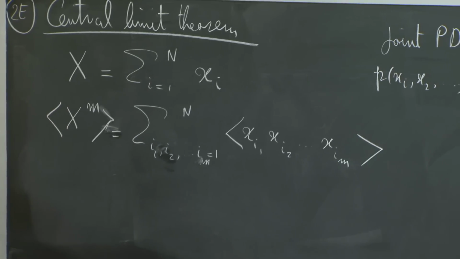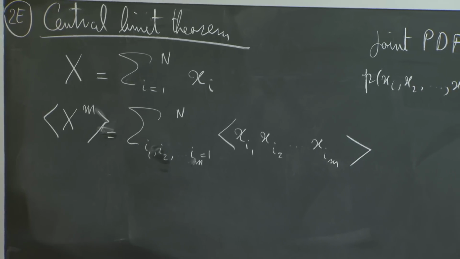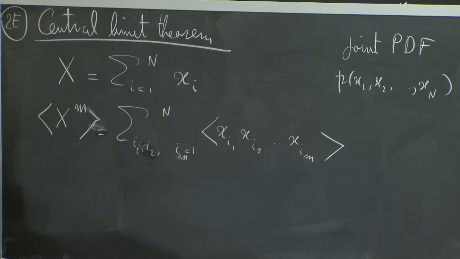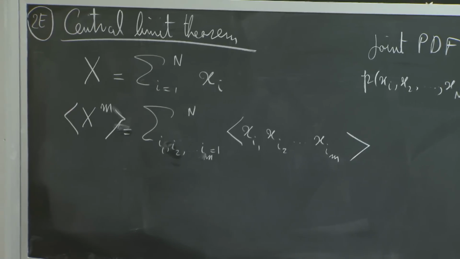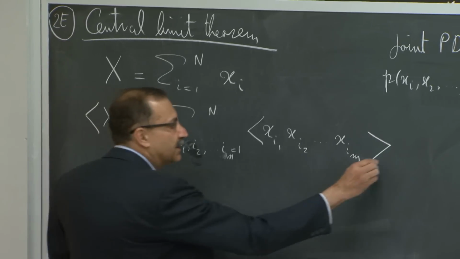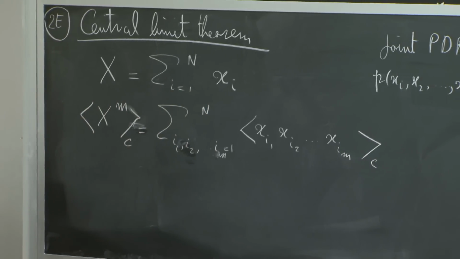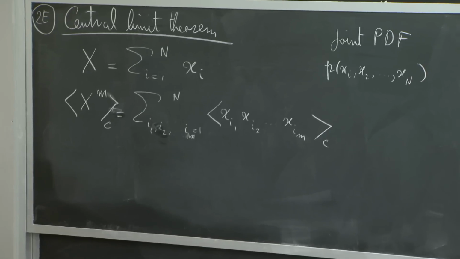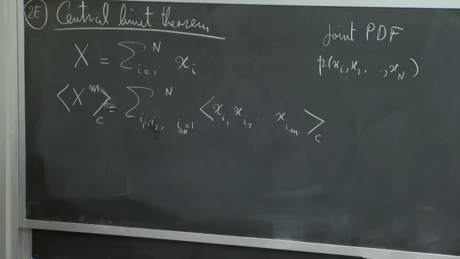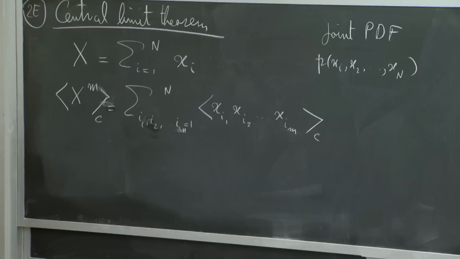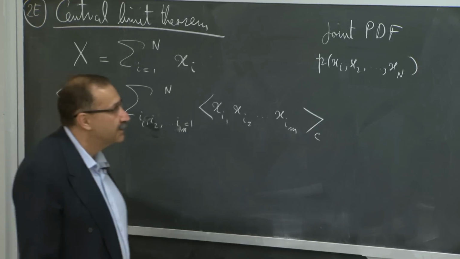Now, the last thing that we did last time was to look at some characteristic function for the sum related to the characteristic function of this joint probability distribution and conclude that exactly the same relation holds if I were to put the index c for cumulant. That is, the mean is the sum of the means, the variance is the sum of all possible variances and covariances, and this holds to all orders. Okay, fine. So where do we go from here?